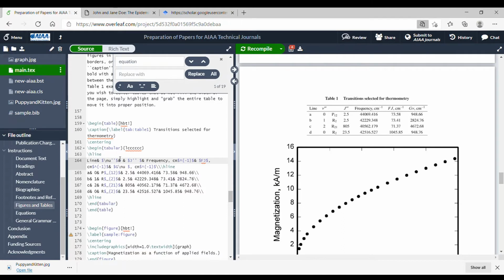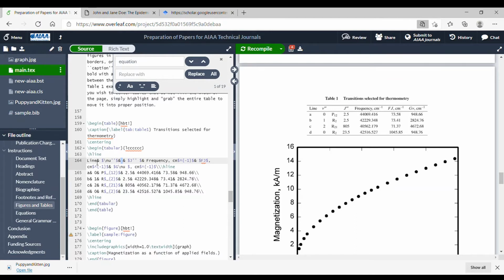So when I want to put in my first row, I put in what I want in my very first column, and then the command and, and then I put in what I want in my second column, followed by the command and. So you can see I have the word line in my first column, and then a new in my second column, and then you'll notice there's nothing between these two ands here, and there is no header on this column, and so forth.